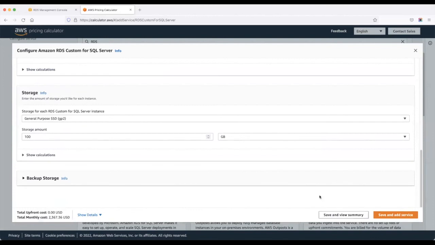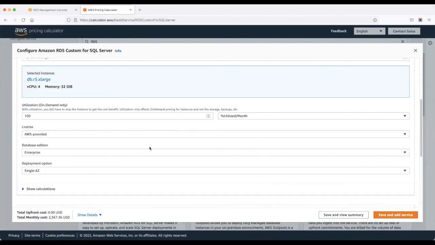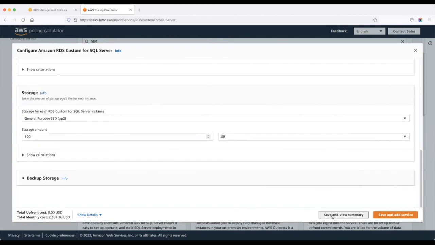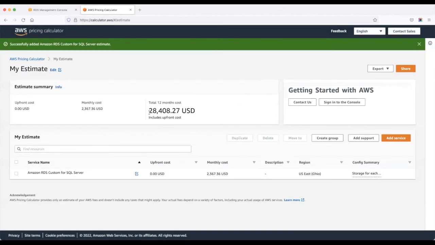You can see the summary here. Once you select a particular thing, save and view the summary. You can see this amount of cost for 12 months, and this will be the monthly cost. Similarly, it is always recommended to go for a price calculator before creating anything. It will give a high level idea and upfront cost estimation, which helps you save cost.